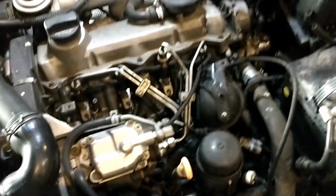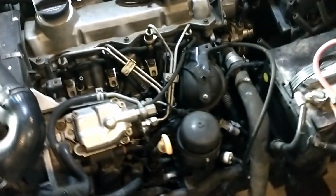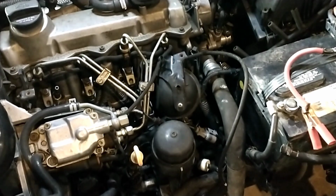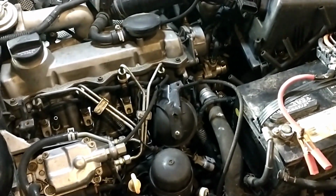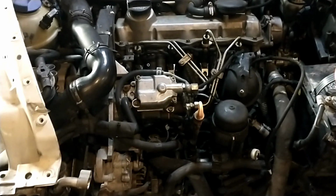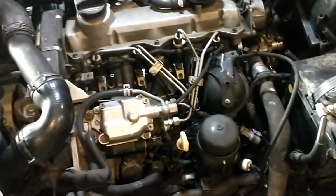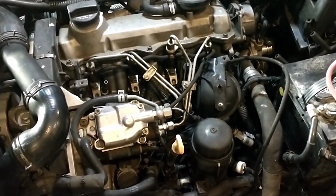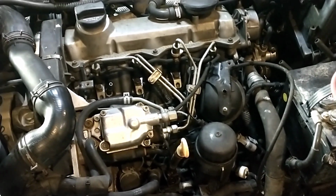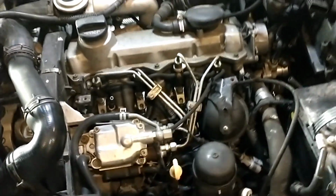So, got him there. I don't know if you guys could see the numbers exactly, but we had probably 380 on number 1, just over 300 on number 2. Number 3 was at 360, and number 4 was at 320. So a little lower than I was hoping. But still probably go ahead and use it for now. I think it sure starts up great. And the numbers are right on the edge of tolerance, so I'm okay with that.